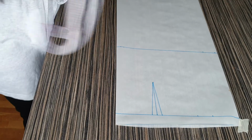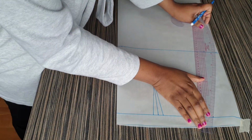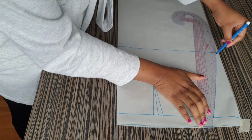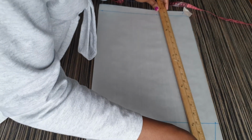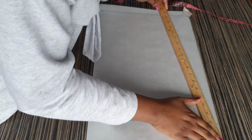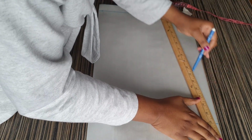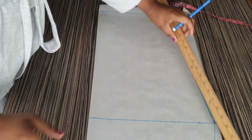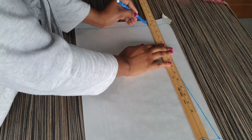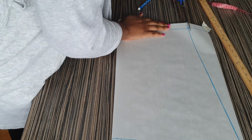I am taking my curve ruler and I'm joining the waist measurements to the hips. I am taking my straight ruler and joining the hip measurements to the bottom length. I'm going to roll a straight line here, so when folding my skirt, I don't lose fabric. I'm cutting it out now.